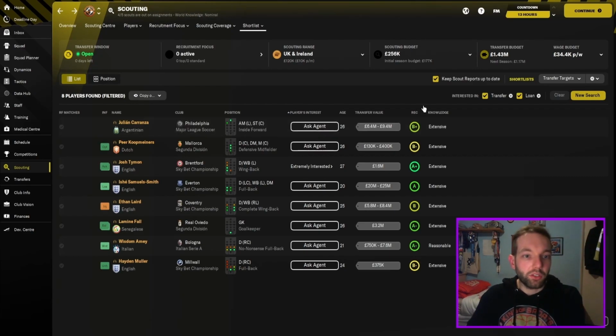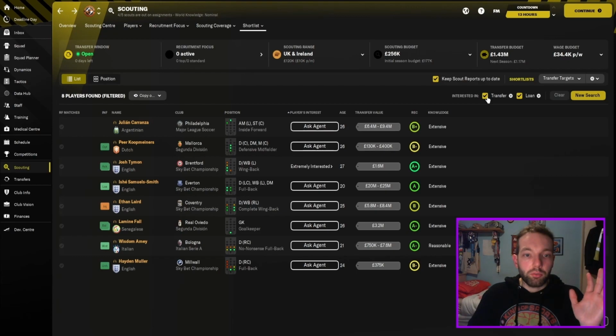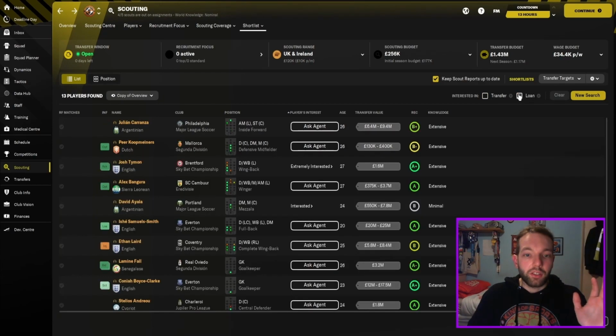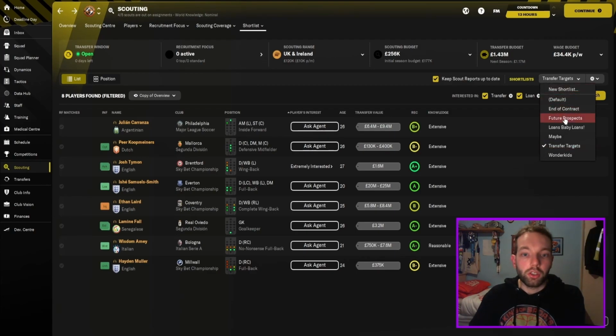One thing I would recommend as well, keep scout reports up to date ticked, so that way the scouts will always keep these players' scout reports completely up to date. But also make sure when you're interested in players that you tick these loan and transfer buttons as well. That will give you the final list of players who may be interested in actually moving to your club at that time. And the final tip I will give for shortlists as well, always make sure you tidy them up.